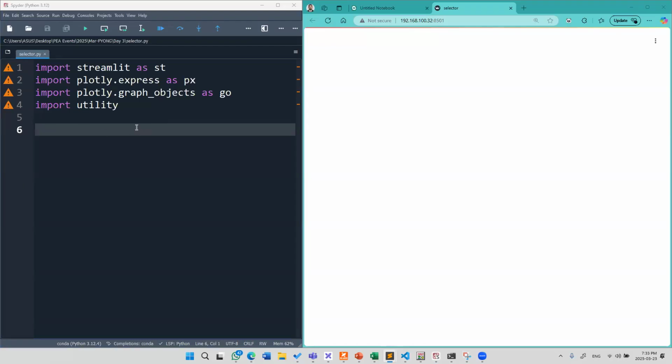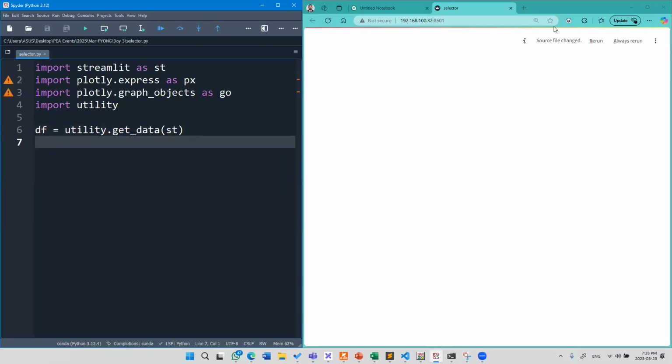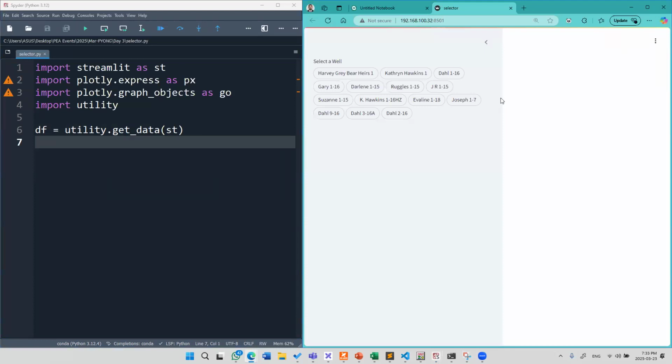Anyway, let's move forward. In this example, I'm going to show you how we can build an application that's interactive. We can select wells and we can forecast any part of the well we want, like any part of the history of the well. So this is going to be a highly interactive application. First of all, we need to get the data. So I am going to get the data from the utility. So get data. Once we get the data, we can save this application. There we go. Now we can start seeing the wells are showing up. So we can select any well we want, and selecting the wells, it creates a filter for us, by the way.